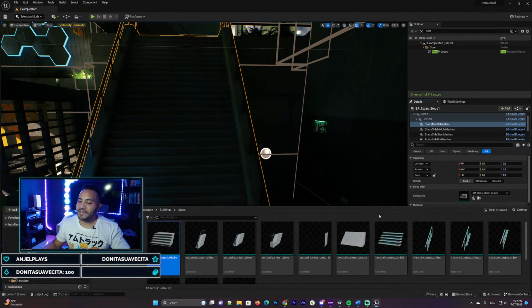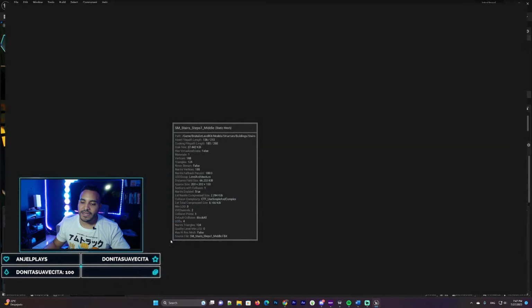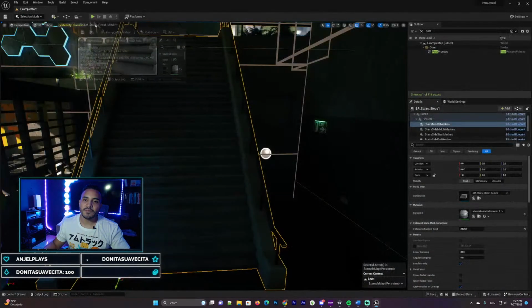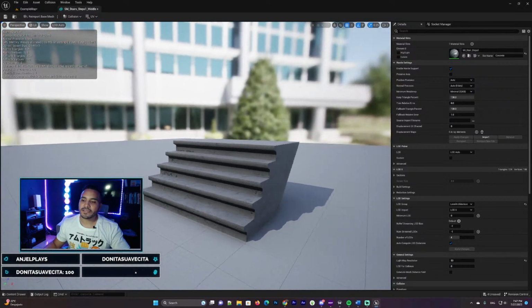If you click on the hourglass over here, you're gonna be able to find where the static mesh is on all of your content browser folders. So it's on the stairs section, and we have this one over here. If we double click on the static mesh, it's going to open up. This is the static mesh editor in Unreal Engine. As you can see, we have something really cool over here that is called the collision of the static mesh.